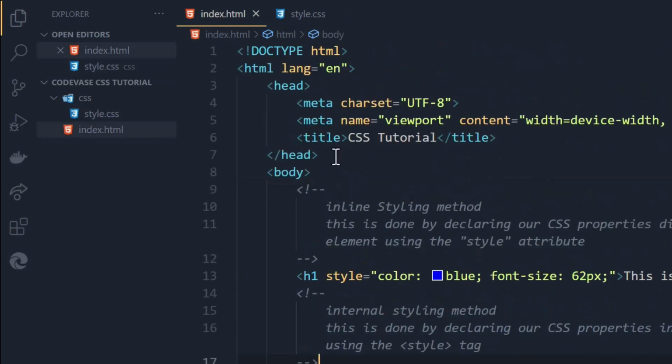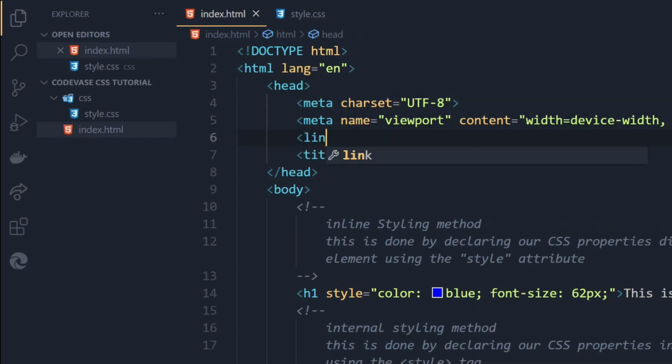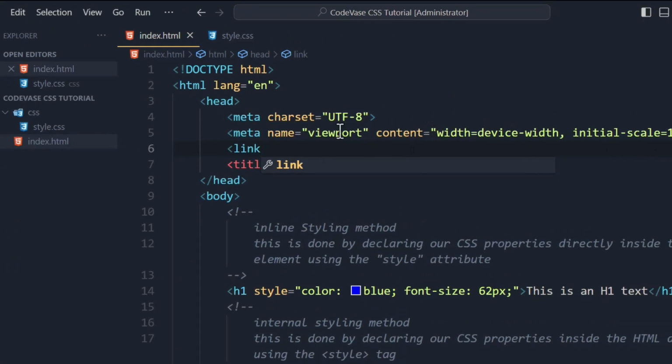Head straight up to the head tag right here. In this head tag, you have to create a new tag, and the tag is called the link tag. The work of this link tag is that it helps us link external files to our HTML documents. The external files can be within our system or even online. It does not necessarily have to be on our system.